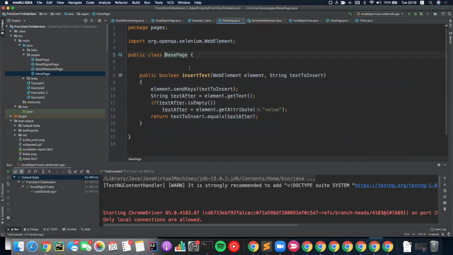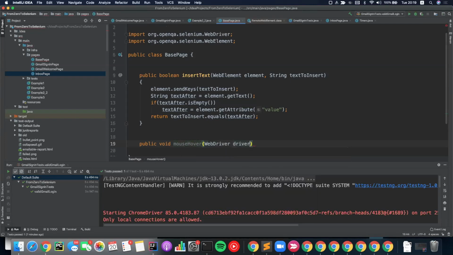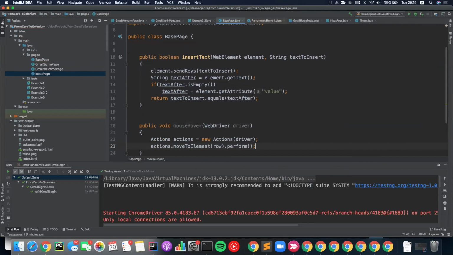So now let's create in our base page a new method. We'll call it mouse over. We'll pass the parameter of the Webdriver. We'll pass the parameter of the element as well.